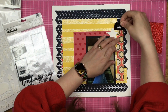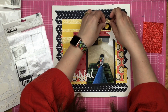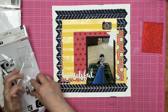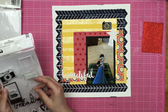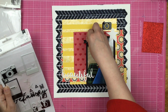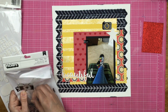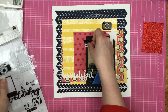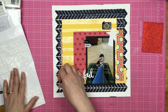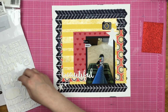Like, I'm scrap lifting her, and I'm not copying her. Sometimes scrap lifts are copies, and that's great. Like, if you see a layout and you want to make that layout in your own album and you want to copy it, go for it. Usually when I scrap lift somebody, though, it's not an exact copy. It's usually inspired by, or I copy something in particular, or you can tell that that's where I got the inspiration for my layout.